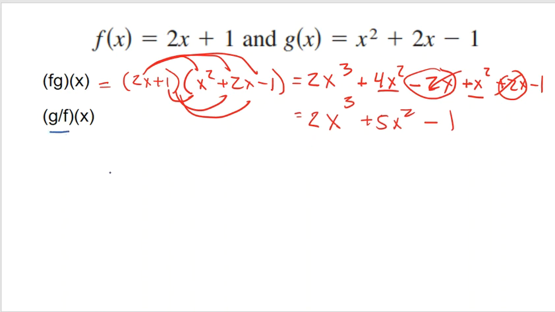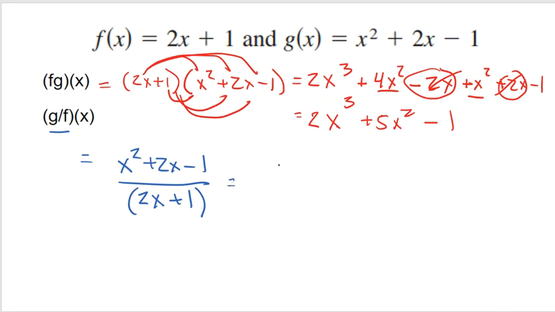All right, and let's do division now. Notice it says g divided by f. So I get g, x squared plus 2x minus 1, all divided by f, which is 2x plus 1. Now, there's really not a whole lot you can do when you're dividing because the ground rules are a little bit more strict. There's actually less you can do. I can only reduce factors from the top and the bottom. On the bottom, I have a factor of 2x plus 1. The only way I could cancel that out is if I see the same factor above it.